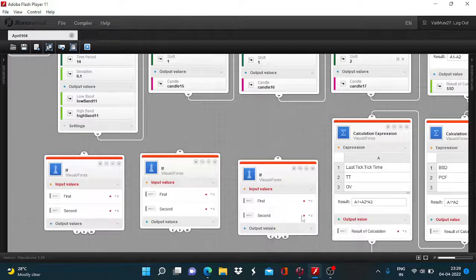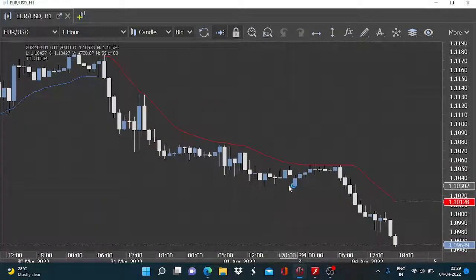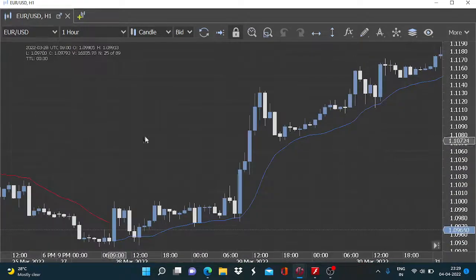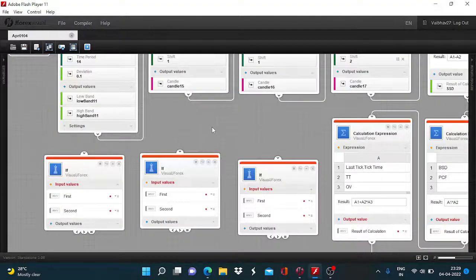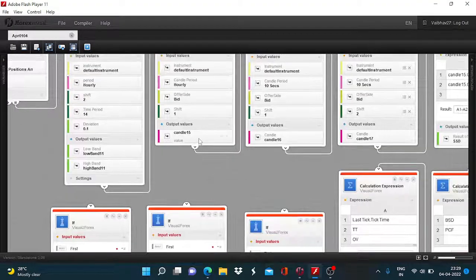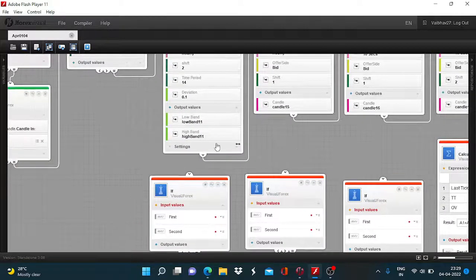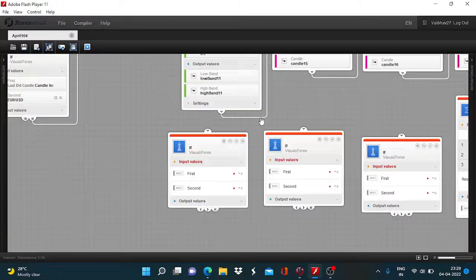And as I had explained to you on the chart, the conditions are fairly simple. We want the closing value of the last hourly candle to be higher than the penultimate hour's high band trend envelope value. So for that we have to compare the candle 15 candle close value with the high band 11 value.